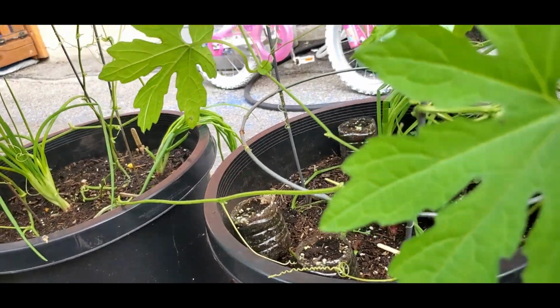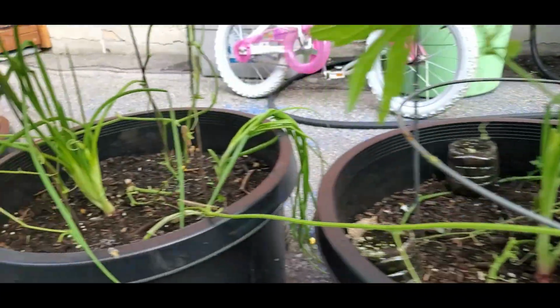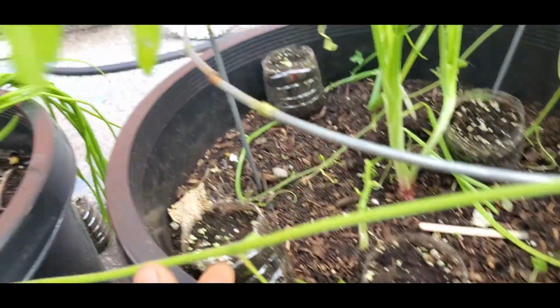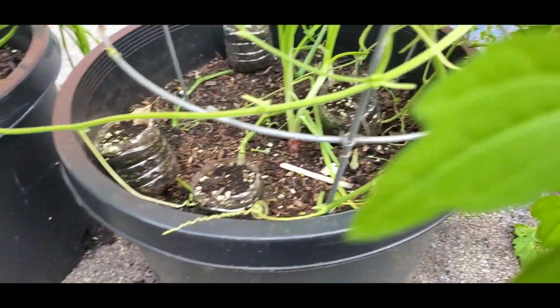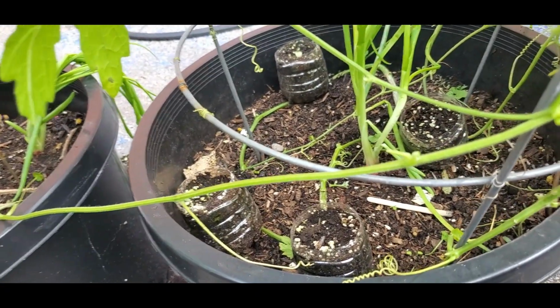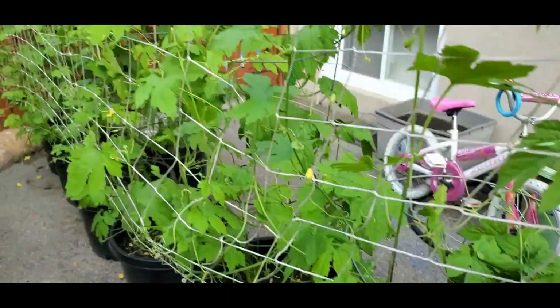Another two things that I would like to share with you today: if you look at the base of my pot, I clear up all the old leaves and just leave the vine on its own. This way gives me an empty space at the bottom and free airflow for my plant, to prevent any fungus disease and avoid it being too crowded.